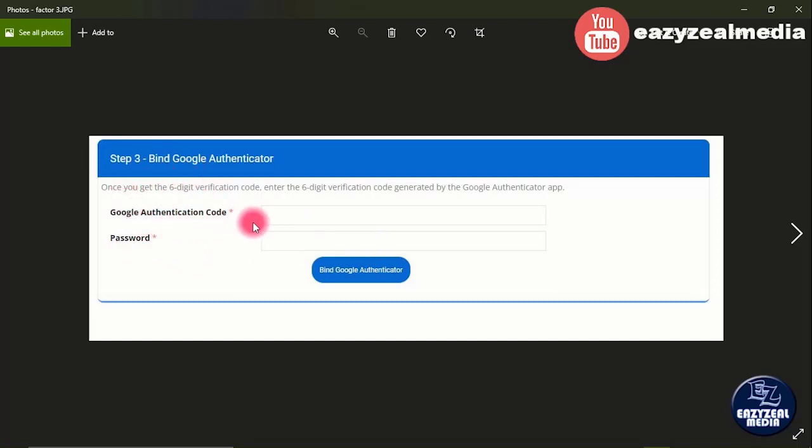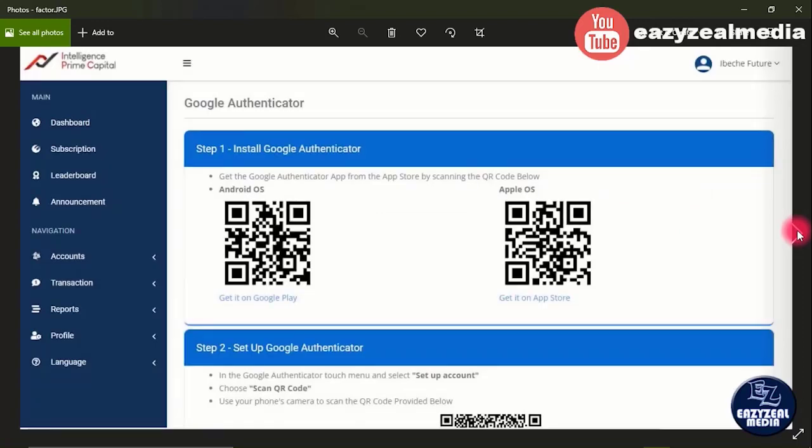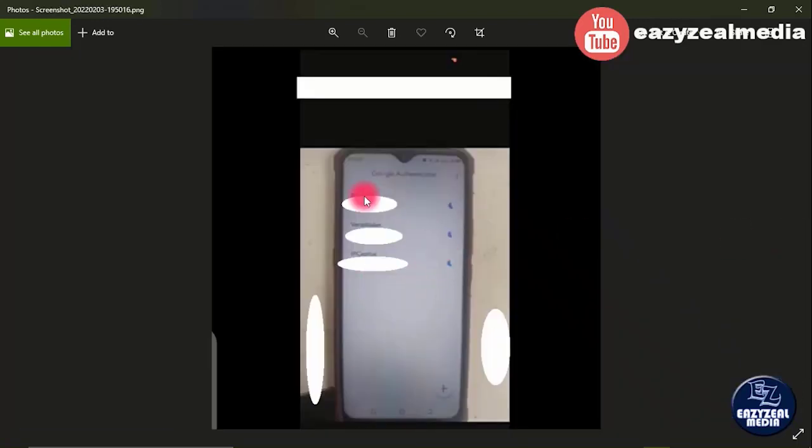Now let me show you how this Google Authenticator code looks when you're adding it. For this page, this is how it looks. I've added some authentication processes for other platforms that I'm using, but you now see where they ask for a Google authentication code. The timer will be running and you will see the value changing, I think every 5 seconds or 1 minute.